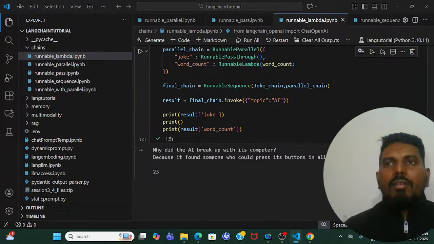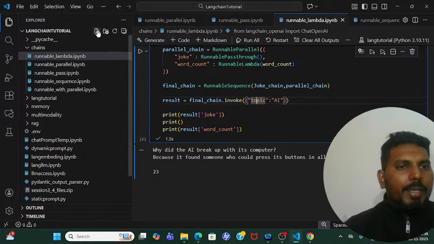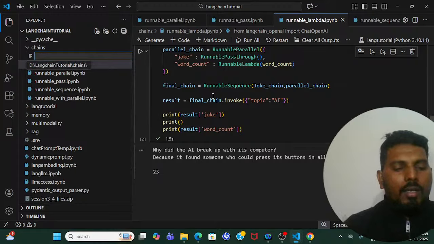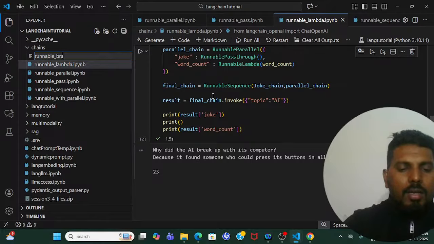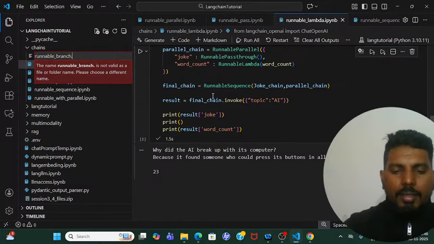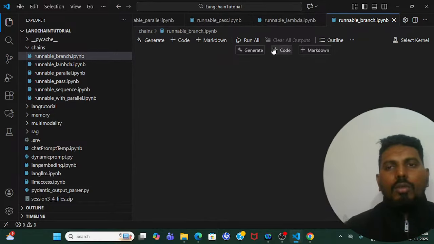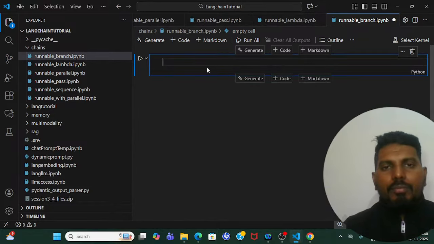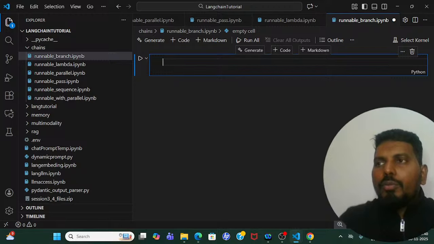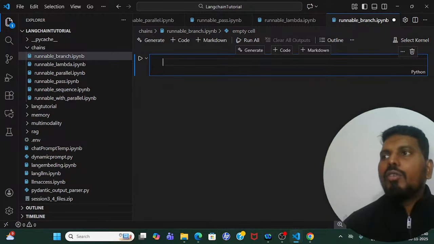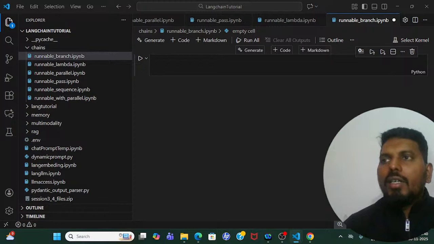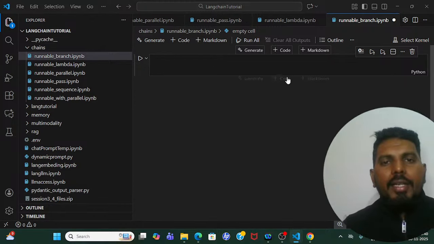So let us implement another branch. Let me take a new file and call this file name runnable_branch.py. Let me take a code node, and then do all the imports we did in the earlier program.